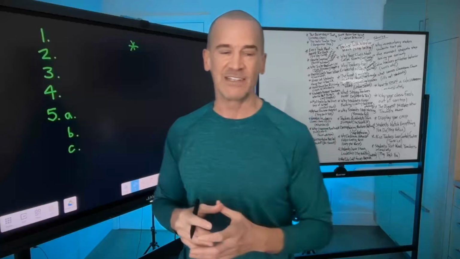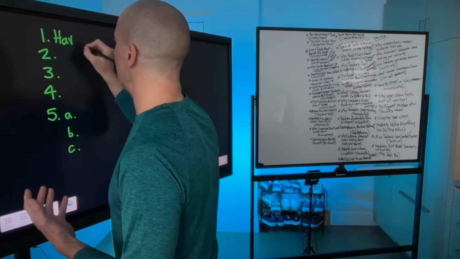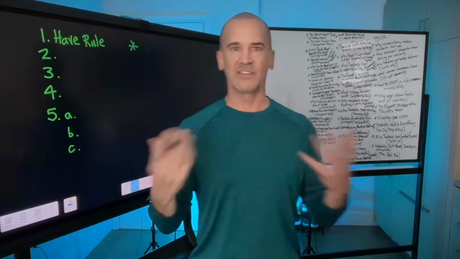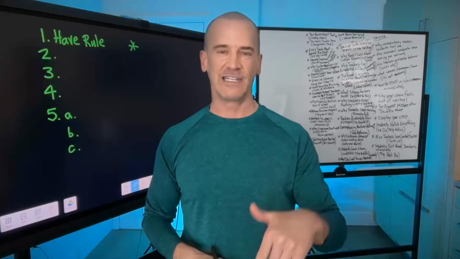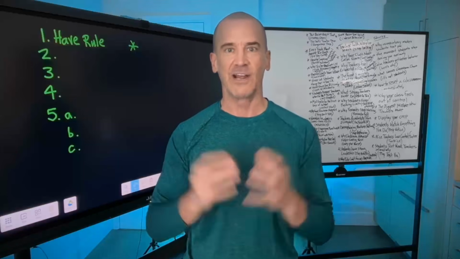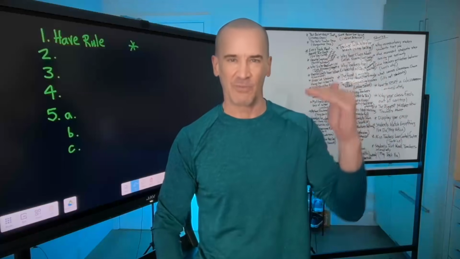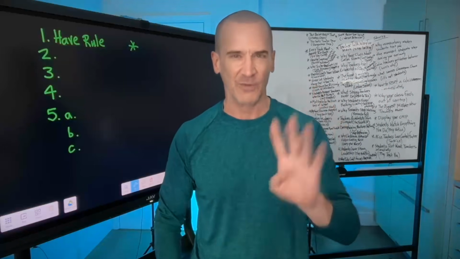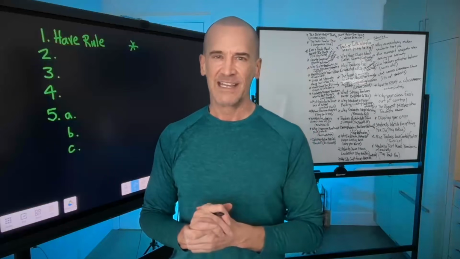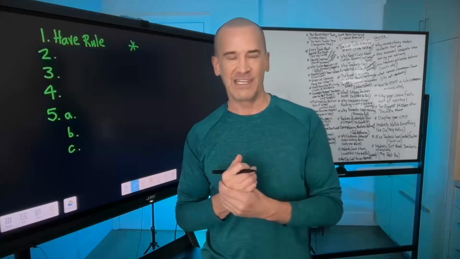So the first step is to always have a rule. Have a raise your hand rule. If you've seen the previous videos, I'll leave a link below in the description about the classroom rules that I recommend. If you're a high school teacher, these are the rules I recommend beginning with. A high school teacher will probably have more than just the 4 rules that we recommend for elementary through middle school. But in any event, the first rule should be raise your hand before speaking or leaving your seat.